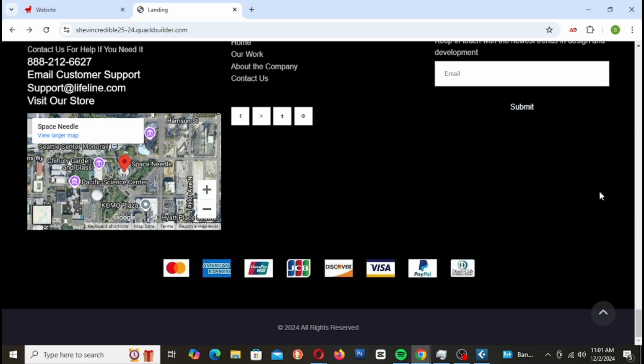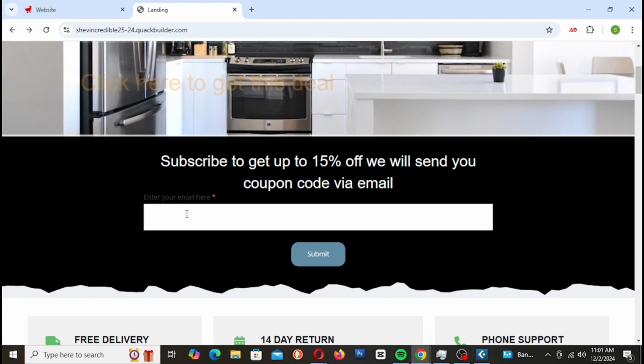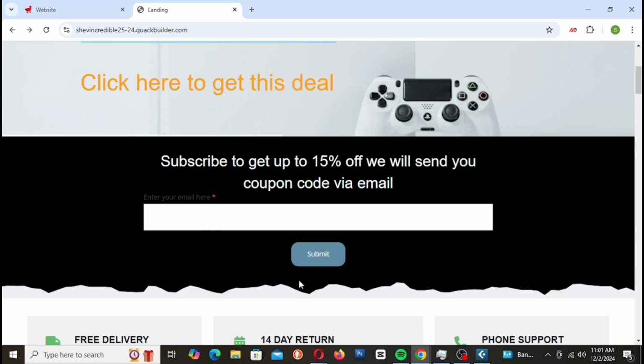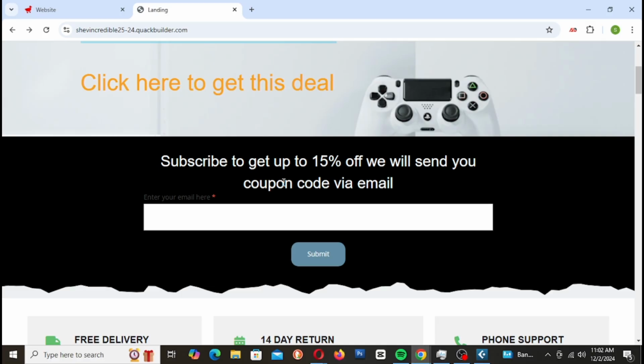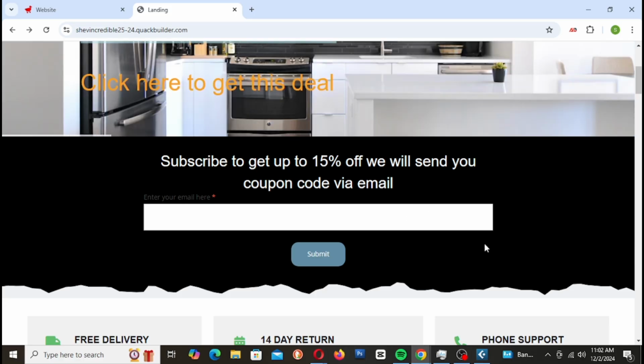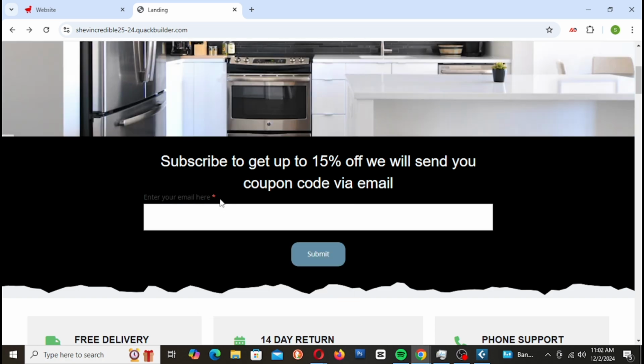so we fixed this button. The next thing I'm going to fix, as I told you before, so this video is basically, guys, part 2 of how to design an e-commerce website. Yeah, so I'm walking through the stuff that I need to tweak on the website before I hand it over to the customer. Okay, so as you can see, this email right here, enter your email here. Basically, what I'm going to do is put that inside of the box. Instead of having it on top of here, I'm going to make it appear in here.